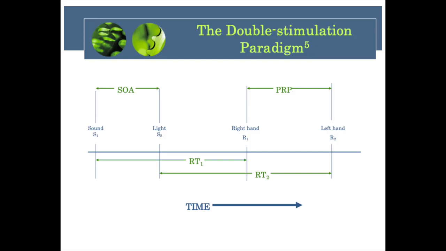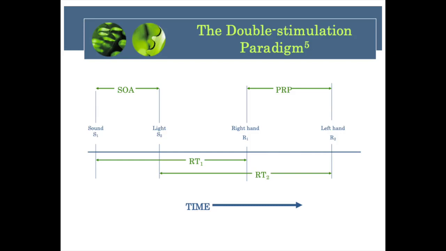So in this particular paradigm and the figure, what the mover is receiving is a sound, and they're told that when they hear the sound they need to do something with their right hand, and when they see a light they need to do something with their left hand. They may rehearse hearing the sound and using the right hand, and then rehearse seeing the light and using their left hand. But in this paradigm, both of the stimuli are being presented before you've had a chance to react, but they're not being presented simultaneously.